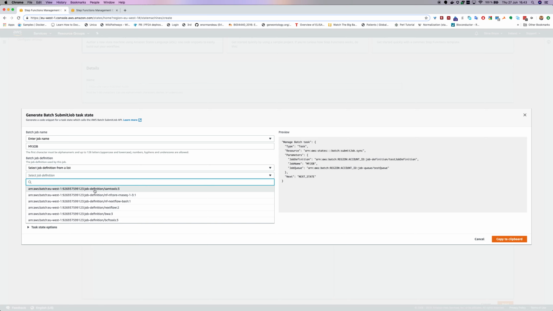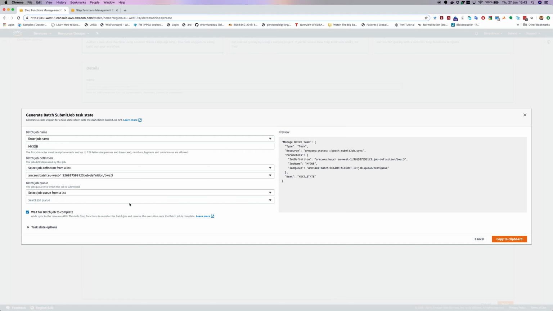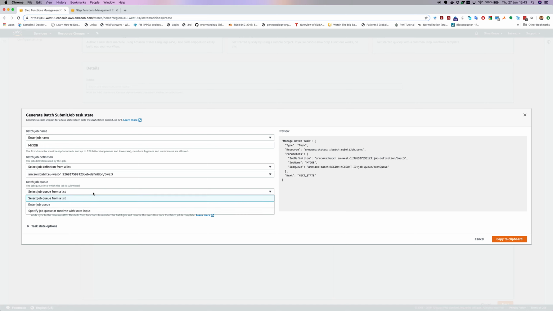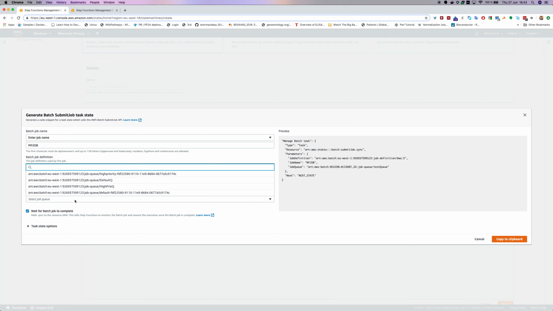From the list we can see that we can choose these batch jobs that we have defined. For example, I'm going to choose this BWA just as an example, and also select the job queue. There are similar options as before, but we're going to select the job queue from a list. It will give us the available job queues that are there.